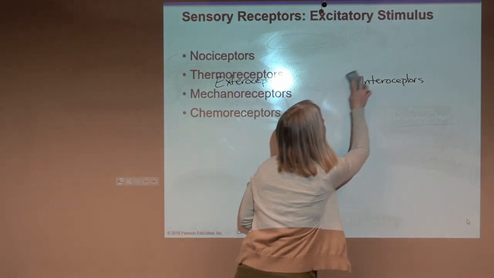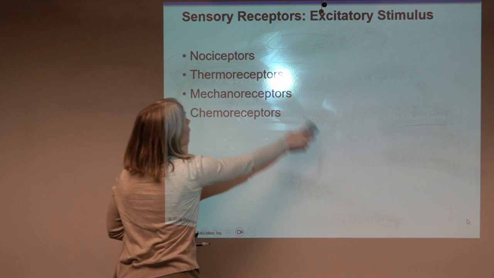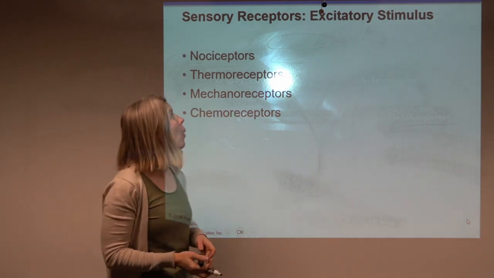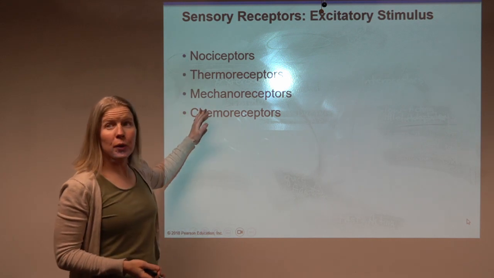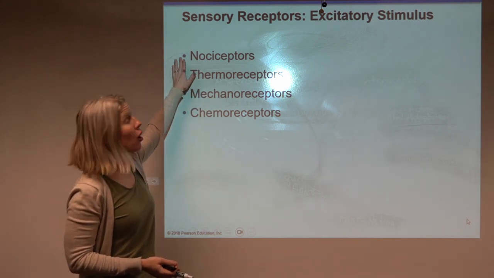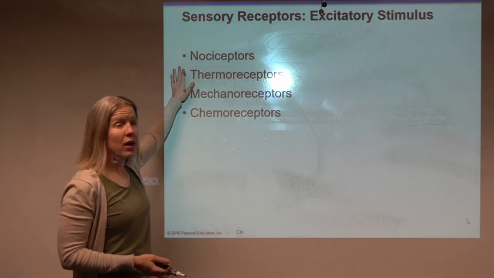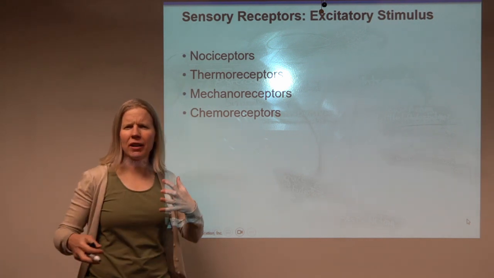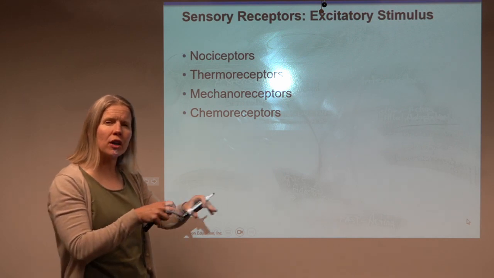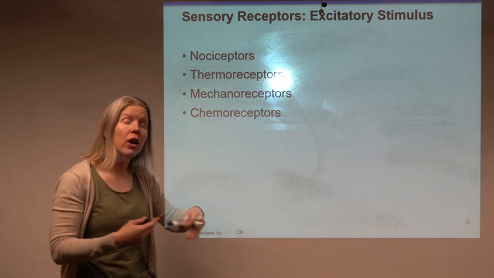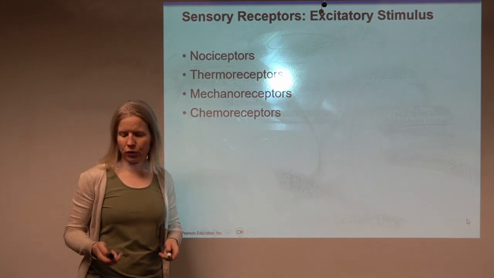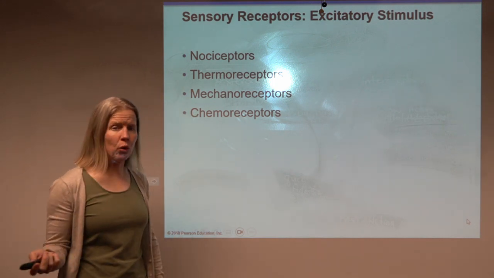And then, finally, what stimulates them can differ as well. So we'll definitely go into more detail on these, right, but these are our pain receptors, temperature receptors. For mechanical reception, we're talking about like physical distortion. Remember we talked about mechanically gated channels on some of our neurons, and then chemoreceptors, so responding to certain chemical conditions.